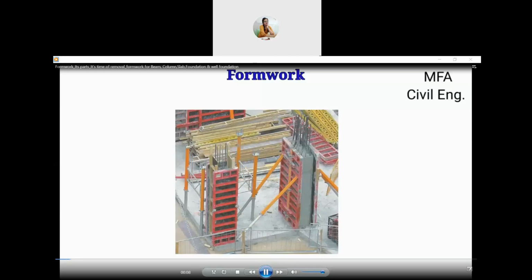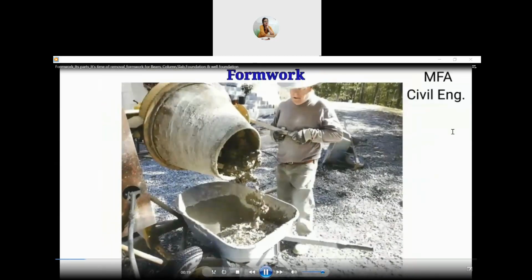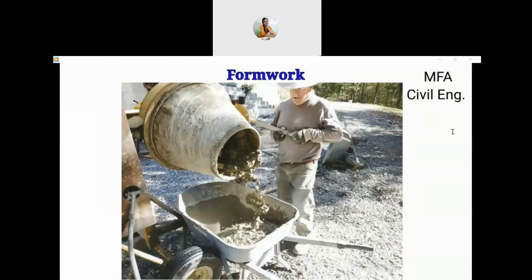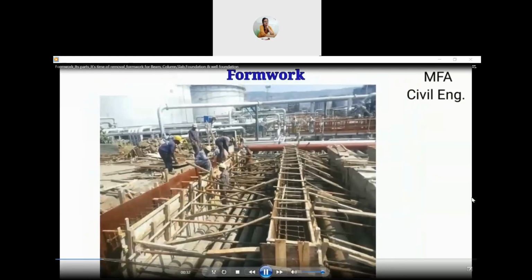The mold made up from some rigid materials like timber or steel plates in which concrete is placed and in which it hardens is called the formwork. When the fresh concrete is placed for construction purposes, it is in plastic state. Therefore, it is essential to provide temporary structures to support the fresh concrete till it obtains a required and sufficient strength. These temporary structures provided to a fresh concrete are called shuttering or formwork.